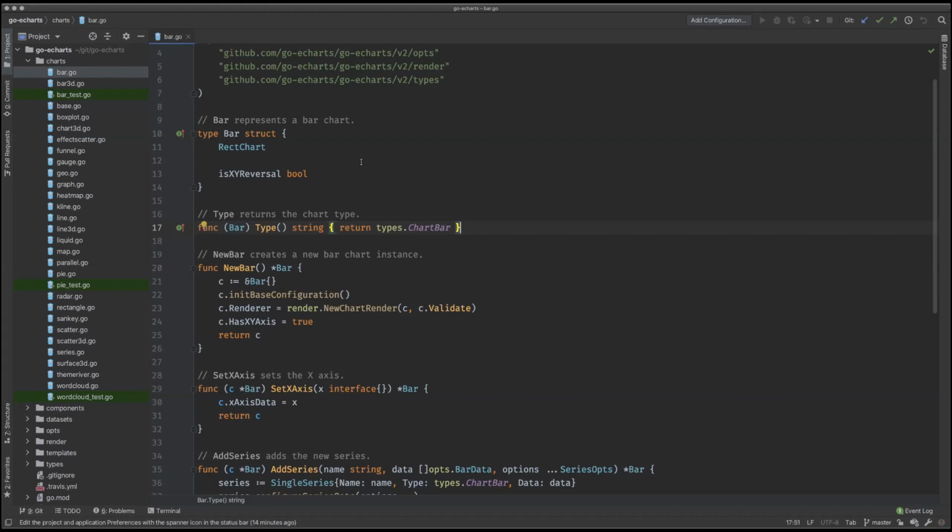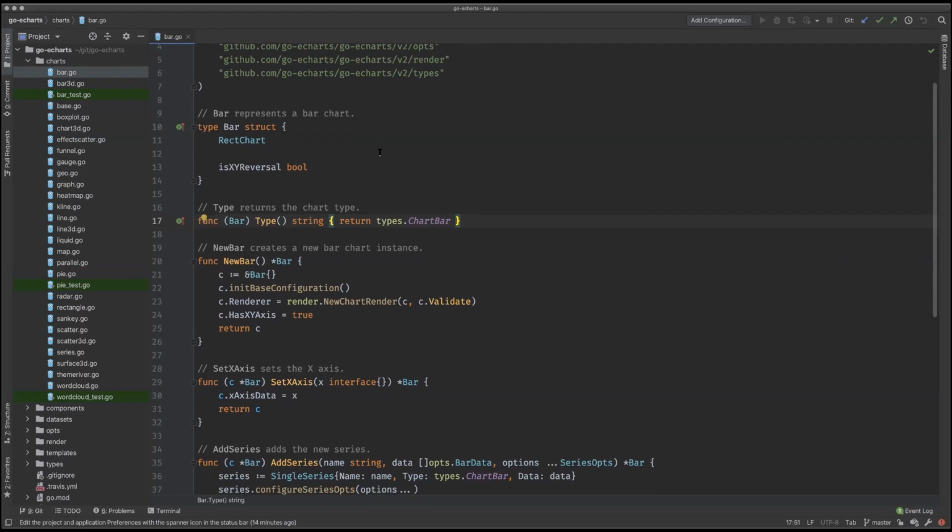But with methods, what we're really doing is we're saying it would be nice to have a thing that we can call methods on, and maybe that object has some internal state, maybe it doesn't. If it doesn't have internal state, then there don't need to be any fields on the struct because there's nothing to put in them. And in fact, what we would have is just a type which has behavior. That is to say, we can call a method on it to get a certain behavior.